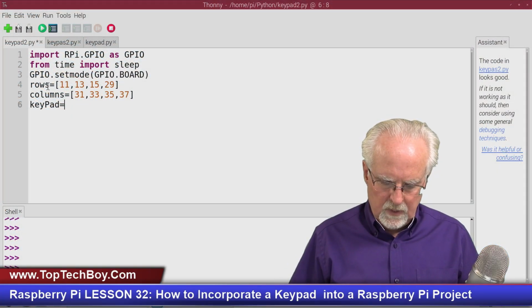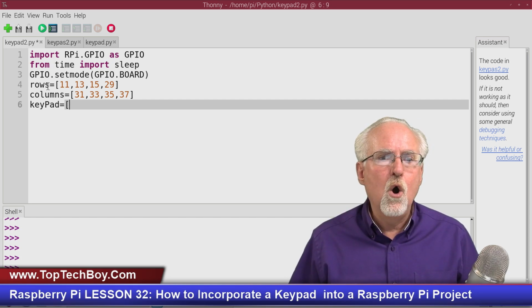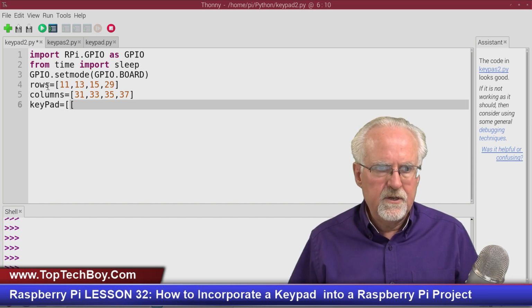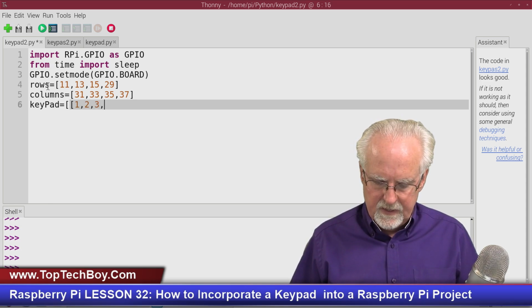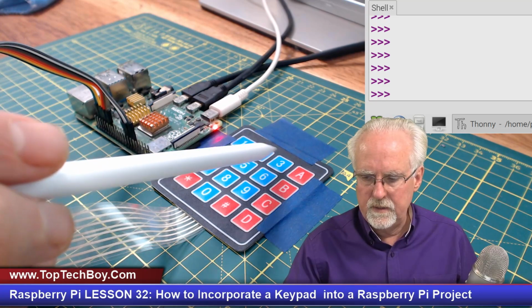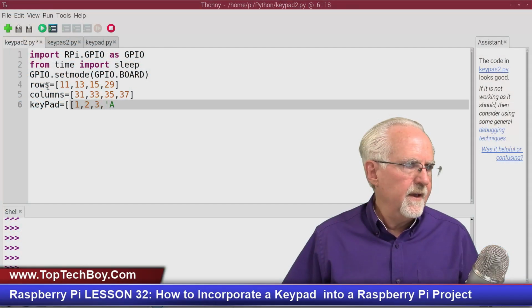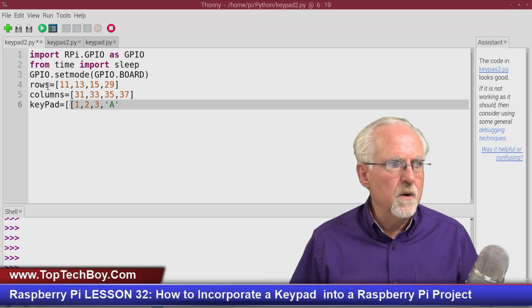And so what I will have is I will open the matrix. Now I open the first row. So I have two opens. Open the matrix, open the first row. Then I have the integer labels 1, 2, 3, and then the character A, right? I'm just reading across here. First row is 1, 2, 3, A, like that. Now we'll come back over here, and then I need to close the string on the A. Now I close the first row.